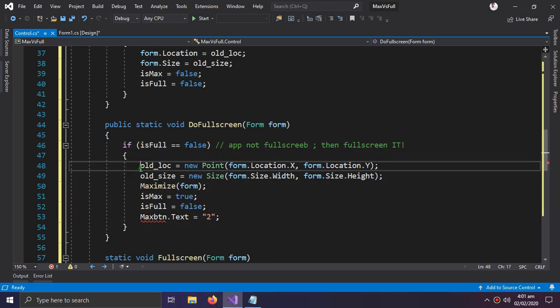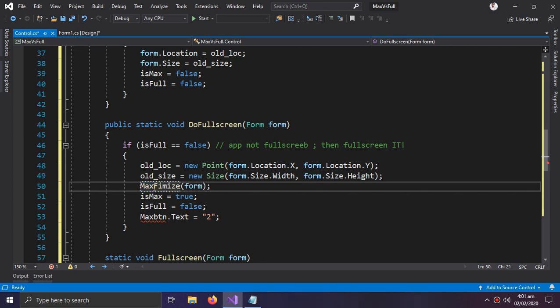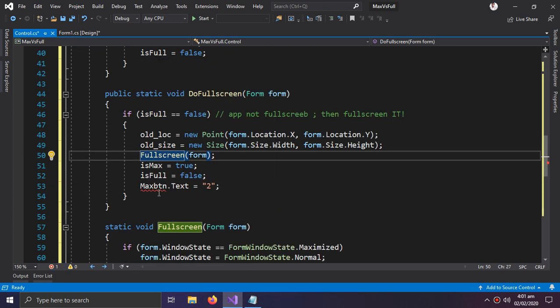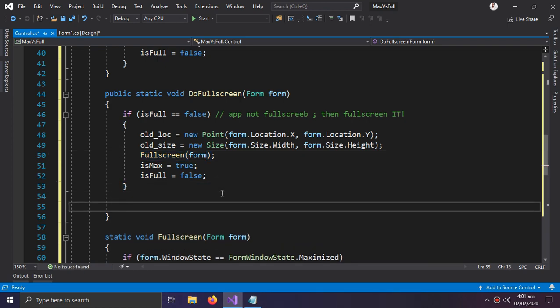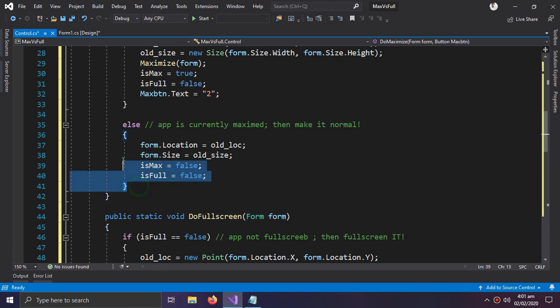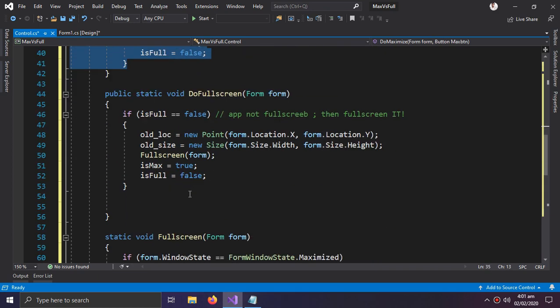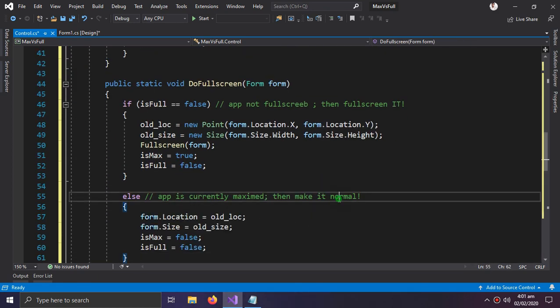After saving the old location and size of the application, do not maximize it, instead full screen it, and we don't need this max button over here. Now for the else condition, I would also copy this and paste it.